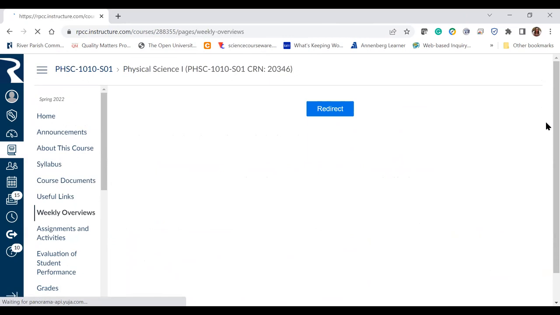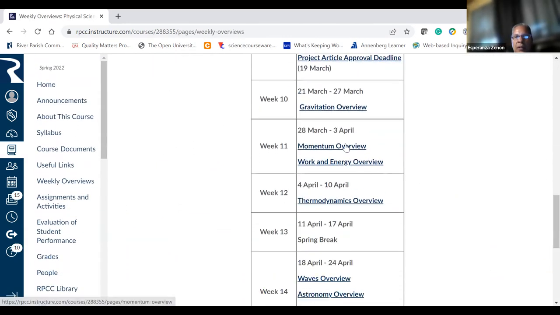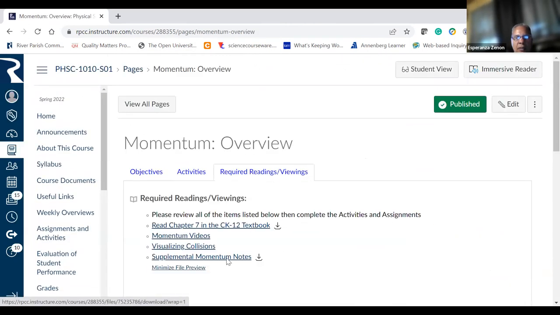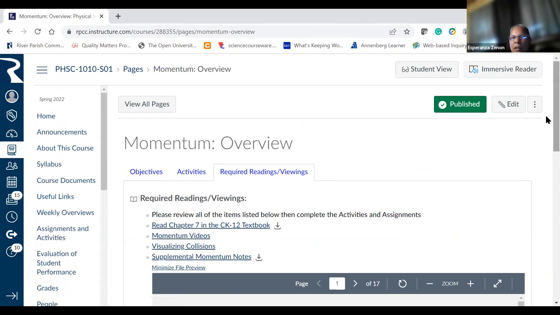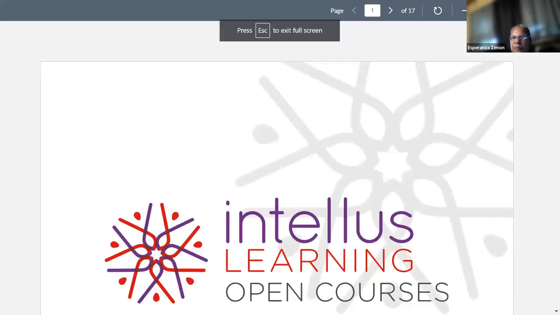All right. So now let's jump into the material for tonight. I'm going to go through the material on momentum here in this packet, and then I will look at some sample problems dealing with momentum. And then I'll come back to the weekly overviews and I'll look at energy. And then we'll look at some examples of where energy is relevant. Okay.